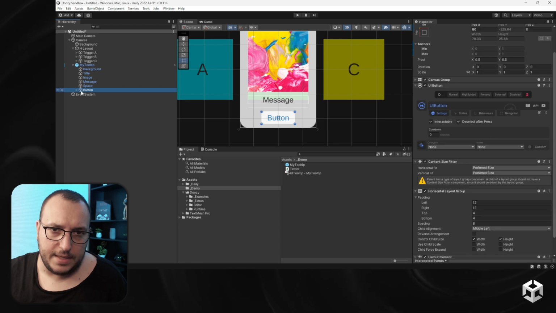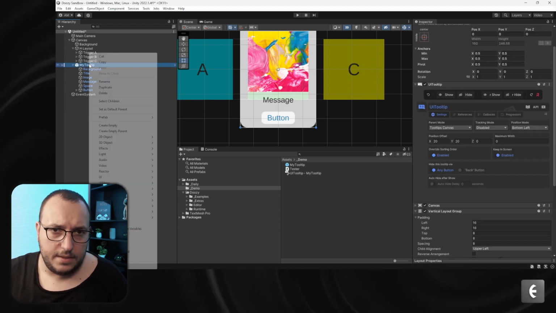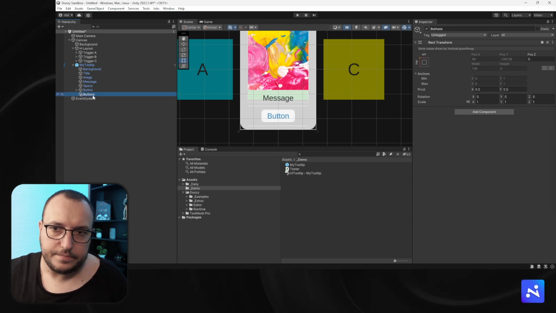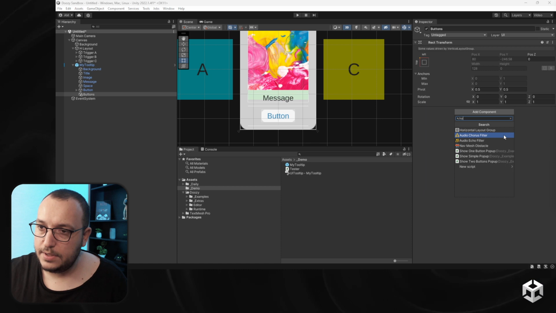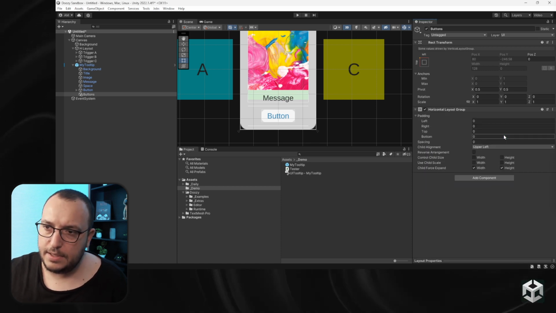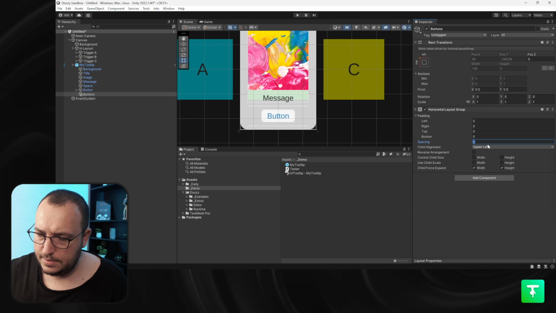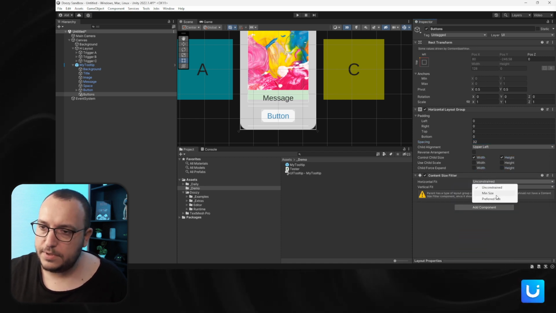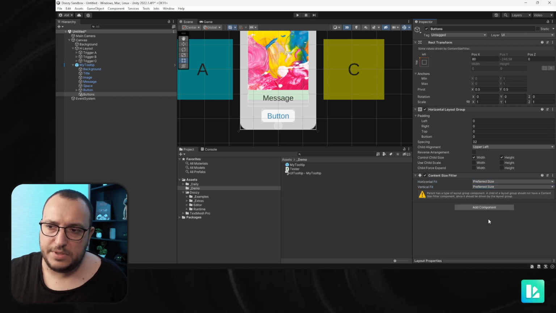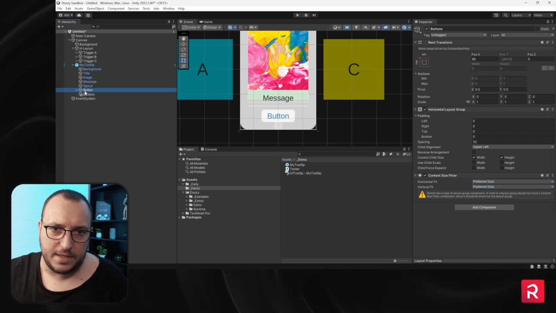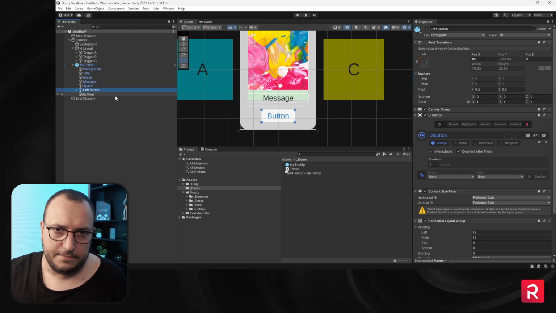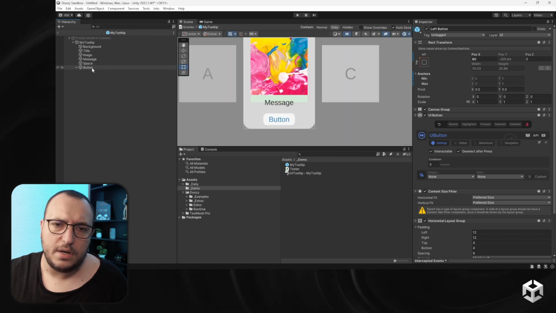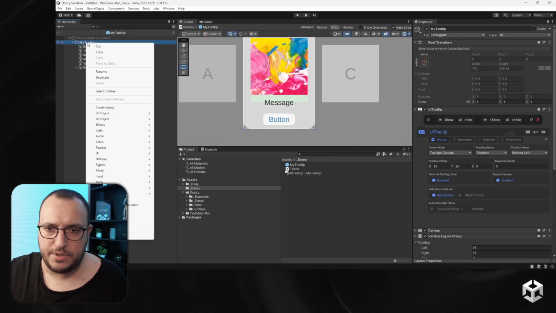I'm going to use a layout system because why not? So I'm going to create another game object and here I'm going to say buttons. I'll add a horizontal layout group, with 32 spacing, and a content size filter set to preferred. You can just copy the settings, but once you understand how they work, it's really a piece of cake. And this will be my left button. Let's add it here. Oh, I need to open the prefab. Oh, come on. Sorry about that.